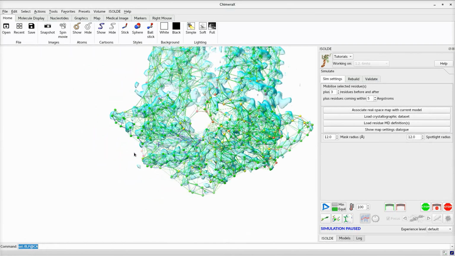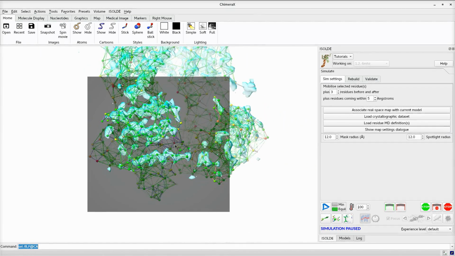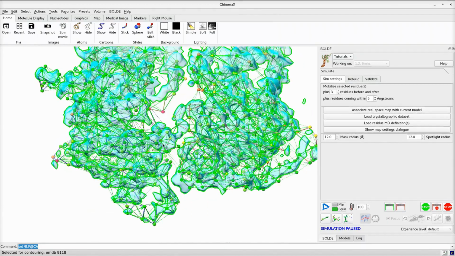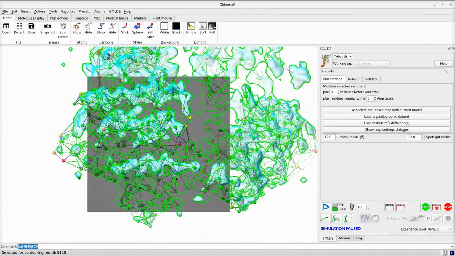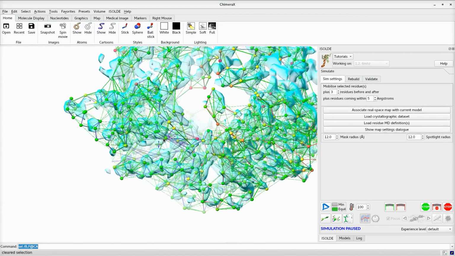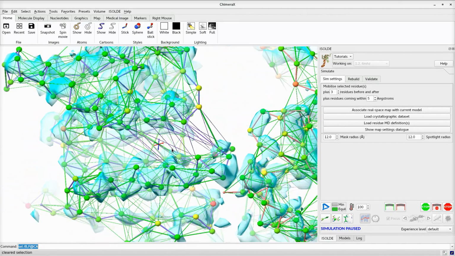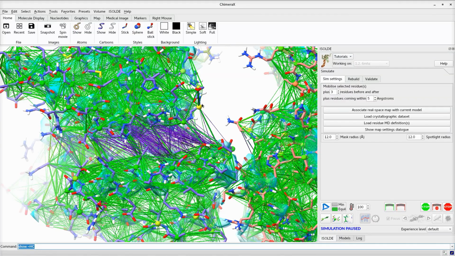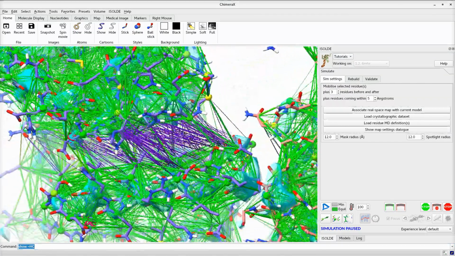However, let's take a quick look at what's been happening down at the ATP binding site while we've been busy refitting the other two chains. The original model was captured in the ATP bound state, where these two helices were pulled close together. On removal of the ATP, this pocket opened substantially.